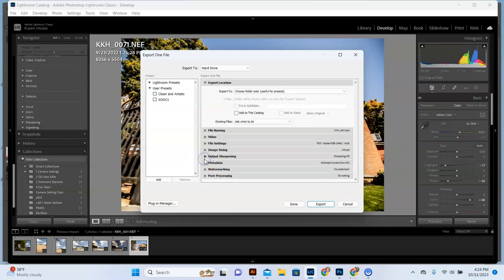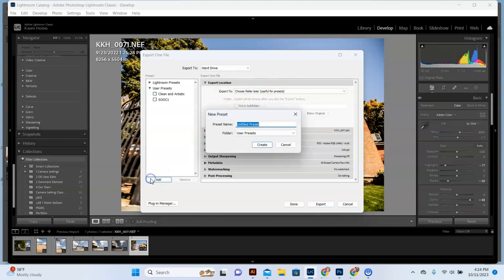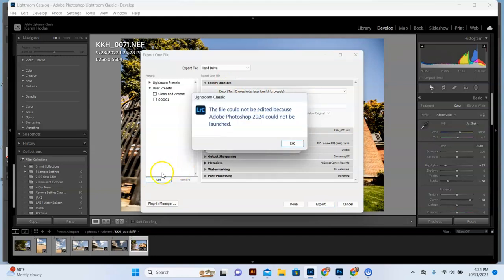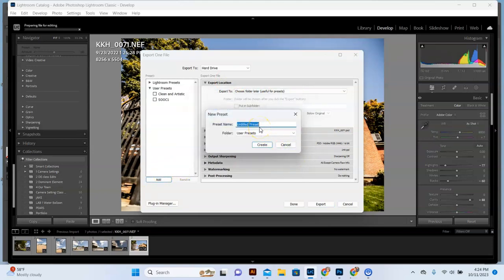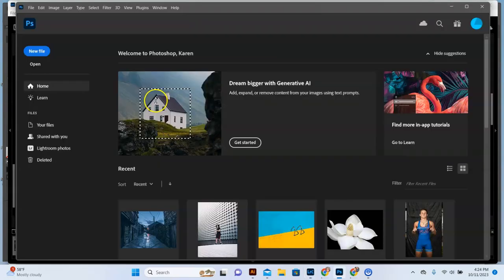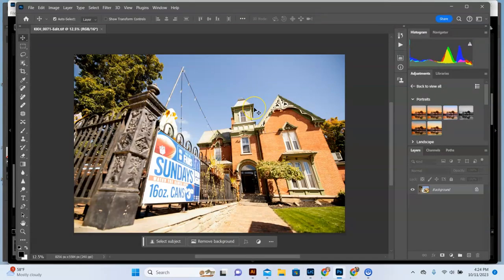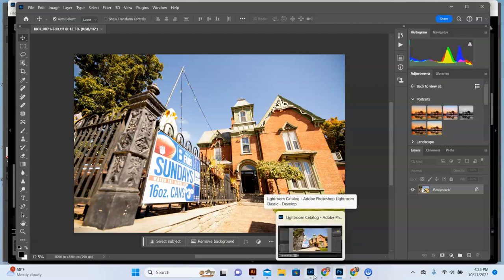Post-processing, leave it alone. Now, the very first time you're doing this, basically all we did is we changed the file setting so it's going to output to a Photoshop document, and we want to choose the folder later. So now click Add, and we're going to call this PSD, and hit Create. So now all we have to do, oh look, my photo looks like it's coming in. There's my photo. It opened in Photoshop, which was surprising, but it might not work on yours.